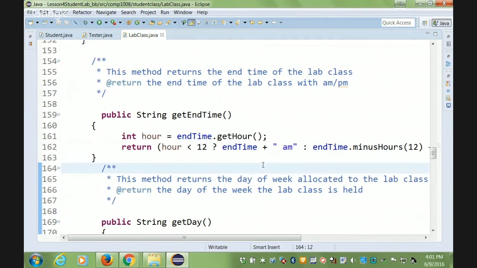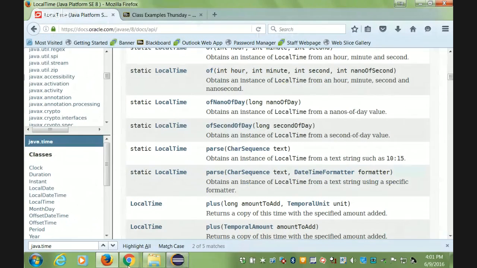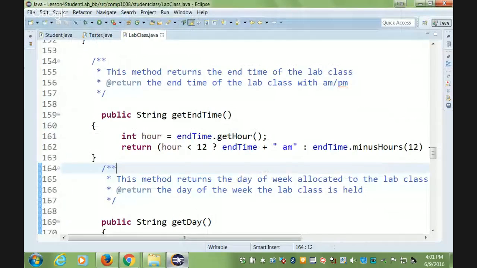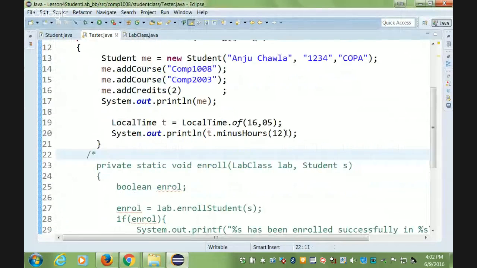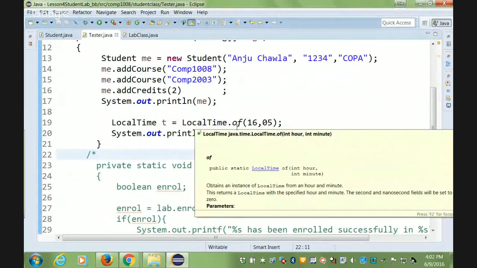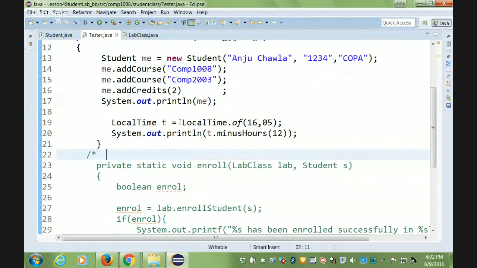You didn't actually need that LocalTime.of to create it, if you want the current time. Yeah, the current time. I was trying the current time with the now method, and it's not working. Actually, in the tester class, you can simply use it, because T is already LocalTime. So LocalTime.now already returns a LocalTime.